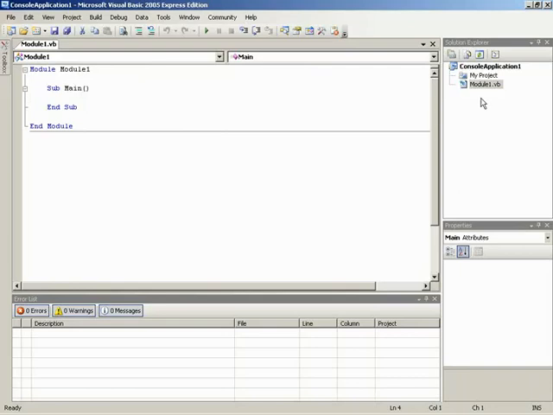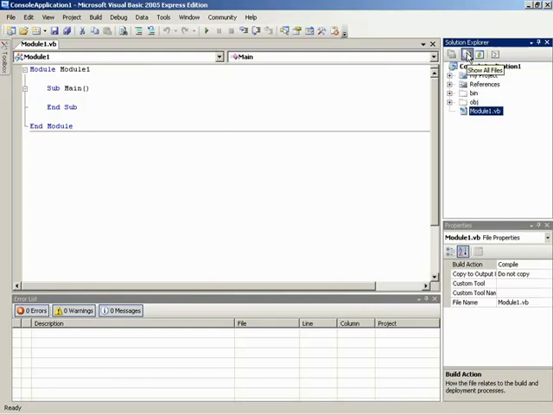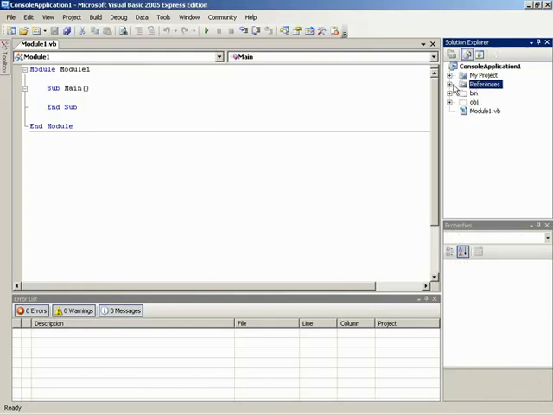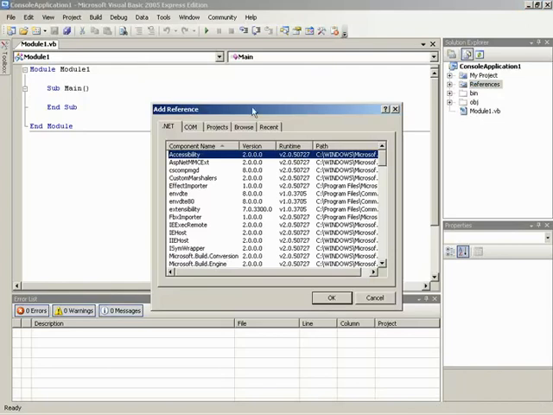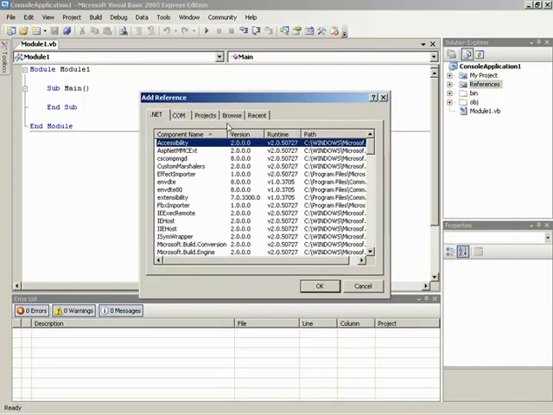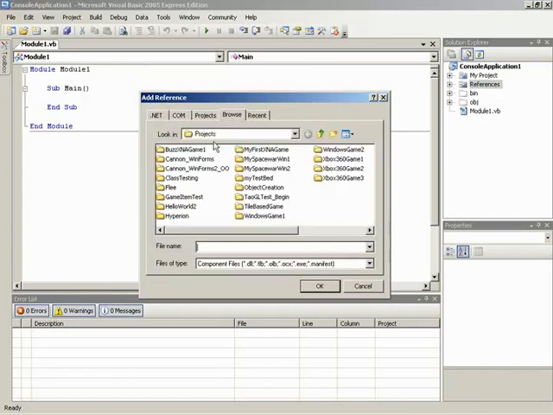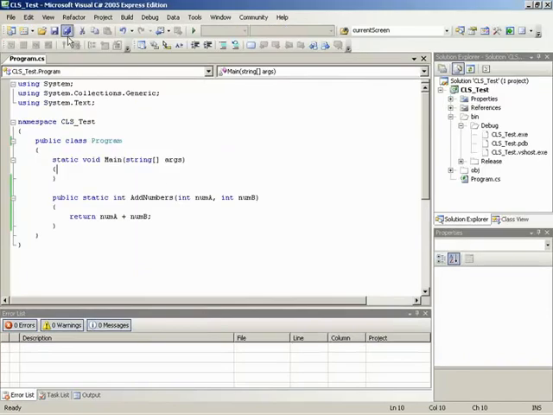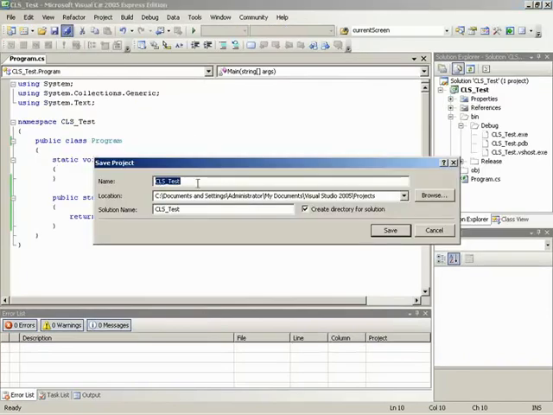Now, the first thing I'm going to have to do is add a reference to that assembly. So I need to show all files inside of Visual Basic so that I can access references, and then I can right-click and add a reference, or you could probably go up to Project and add it there as well. But I want to add a reference from an existing file. So I'm going to go to Browse, which has us resting at our projects folder, which is fine, because we made our CLS test, which I haven't saved yet. So give me one moment while I switch back to C#. Save, and CLS test is fine.